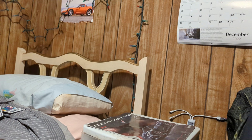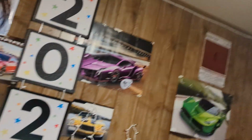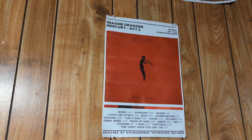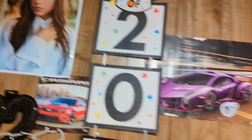Oops. And now let's do, oops, there's my shitty Target China tripod. The Harbor Breeze. Jesus, I almost tripped over my Hunter. That's fine. Oh, also, not related, but Imagine Dragons poster got today, and my beautiful poster of my favorite actress, Jenna Ortega, got today also. Just wanted to show that because it's in the background, so I was like, you know what, why not mention it?